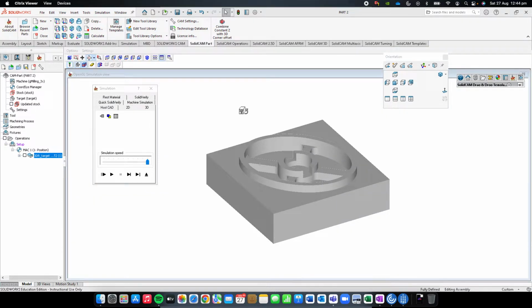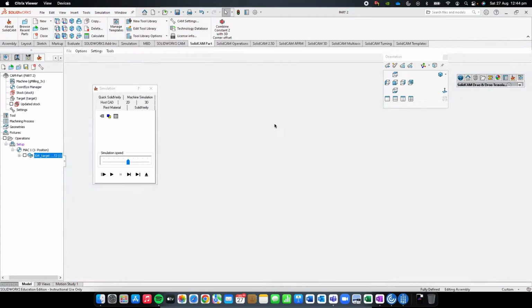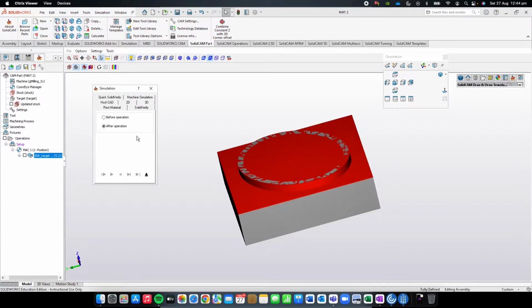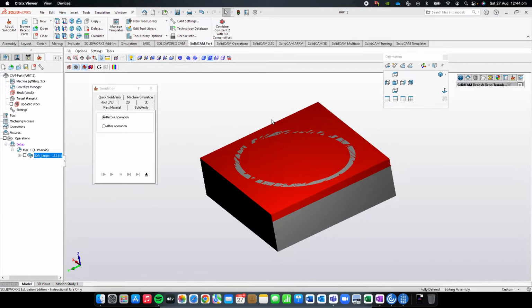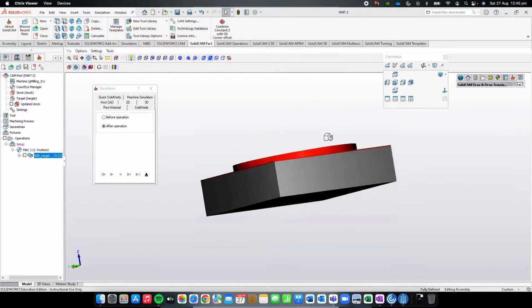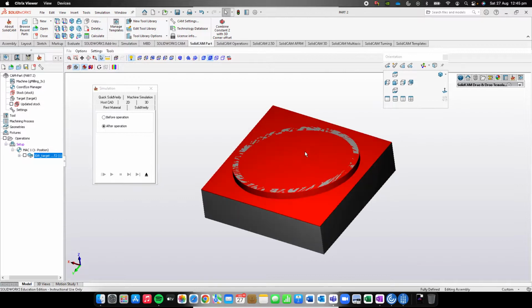Go by 3D. And here's your little stock, and you can set how fast you want the simulation to go. So just set it right in the middle, hit play, and you can see this is what the tool is going to do. So we can also have a look at what our block is actually going to look like. So this was our stock block before we added this milling procedure. And once this milling procedure is done, we select after operation, and you can see it's removed that layer, and we've just got this top ellipse that we want in our part. So that's cool. You can get out of this.